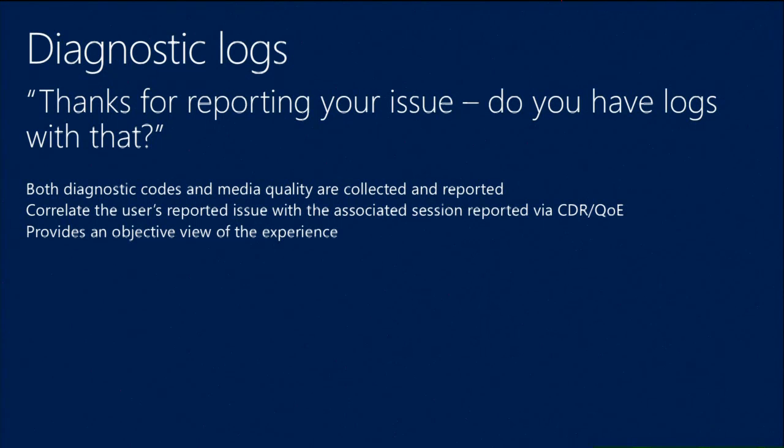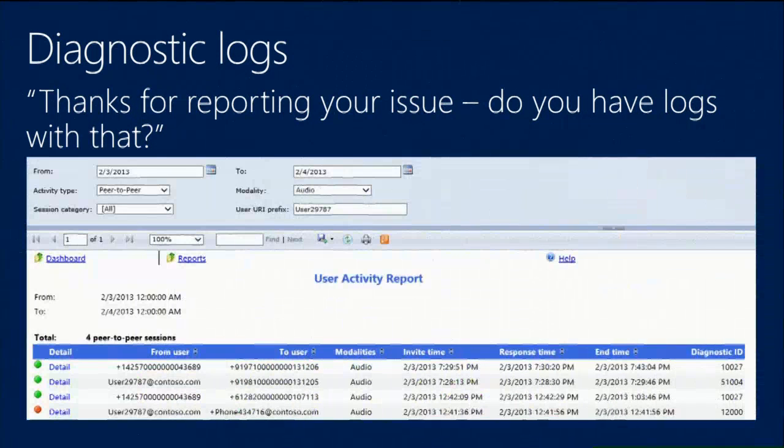Users can be upset and give you a lot of details that are possibly not relevant. You really would like to know the gist of the problem. Fortunately, you're running a monitoring server, and you have monitoring server reports deployed. So how do you do that? This really provides an objective view of the user's experience. If you remember from the landing page, one of the reports is the user activity report.